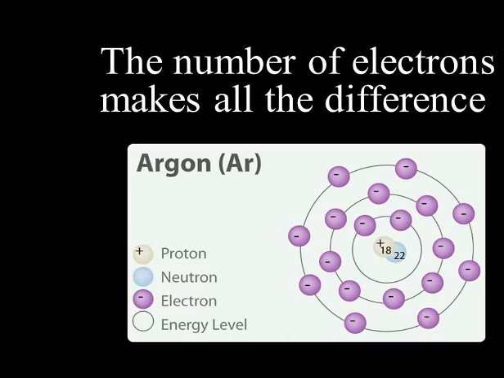This picture shows an argon atom. It has the perfect 2, then 8, then 8 structure of electrons. Because of this, argon is described as inert, because it cannot interact with other atoms.